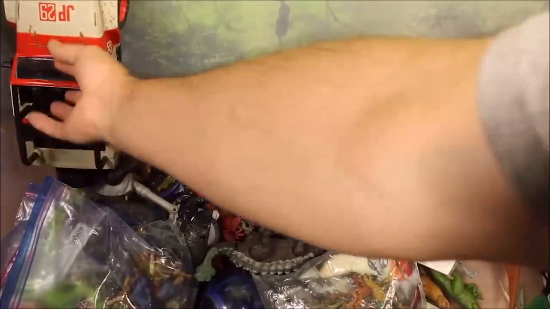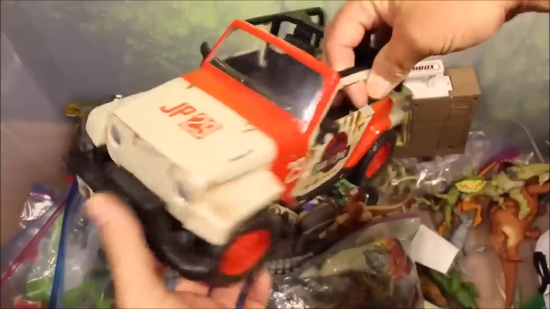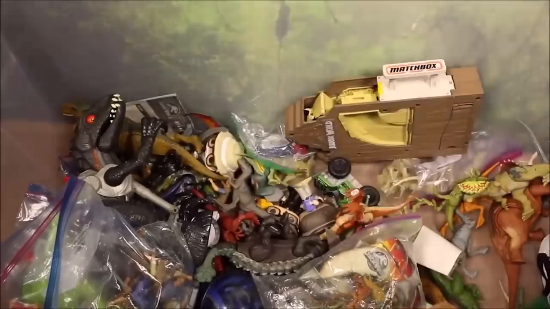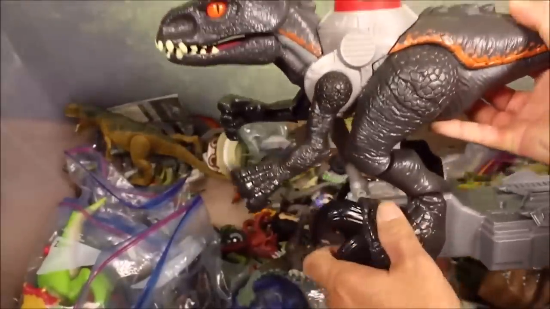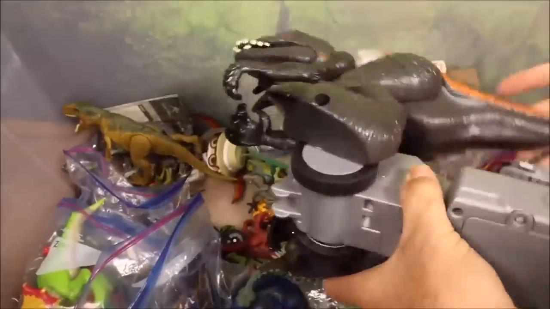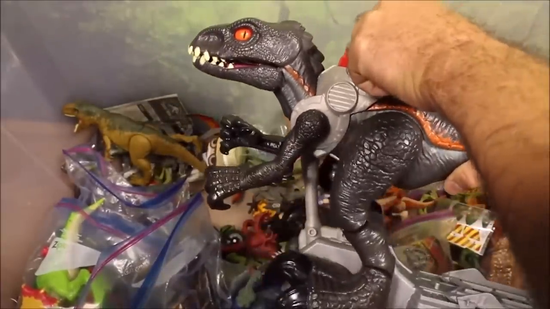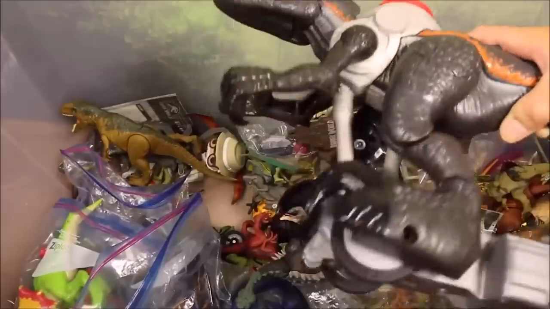And then over here I have a Jurassic Park remote control Jeep with mud splattered all over it. And a big, huge Imaginext Indoraptor. So this guy comes with a Jeep, and this guy will chase the Jeep. Let me see, I believe I could show you the running action if I turn this. There we go. So it looks almost like he's riding a bicycle. It is hilarious.